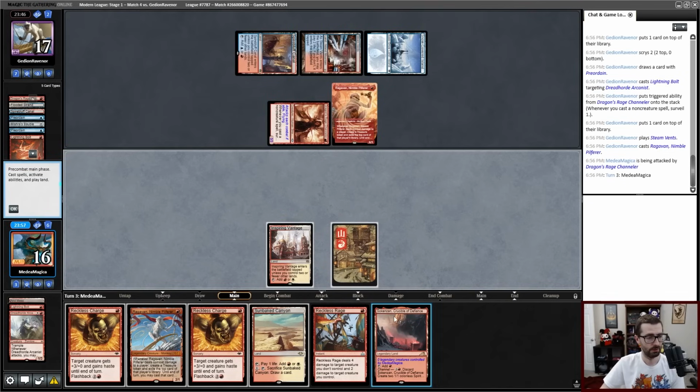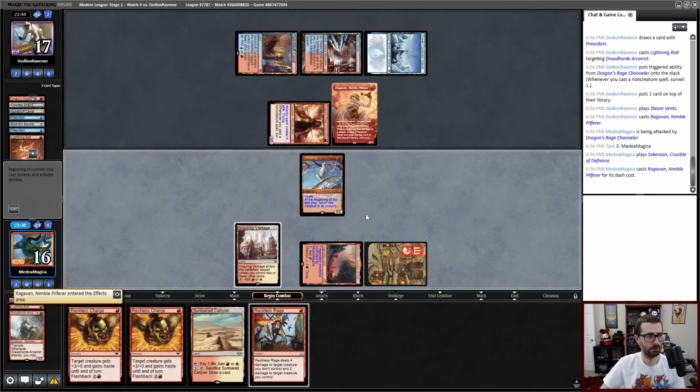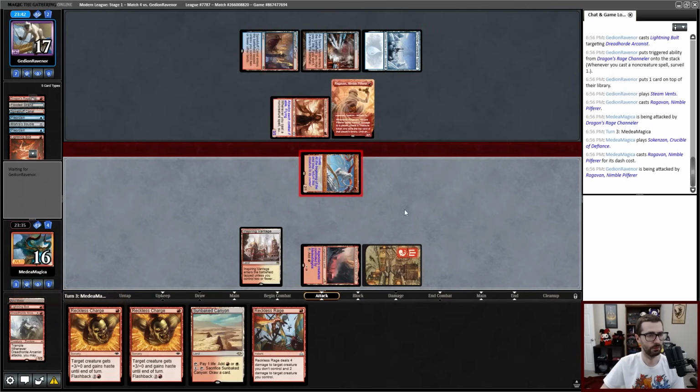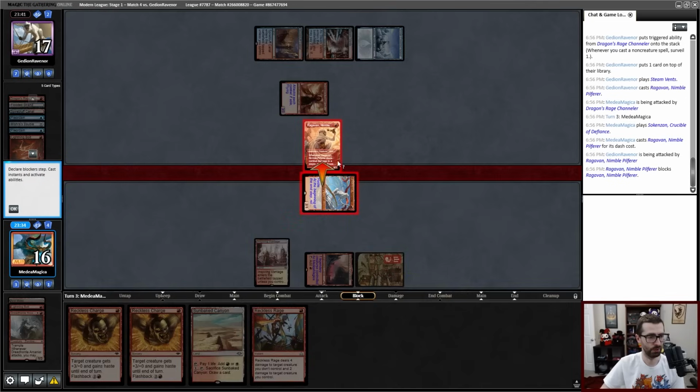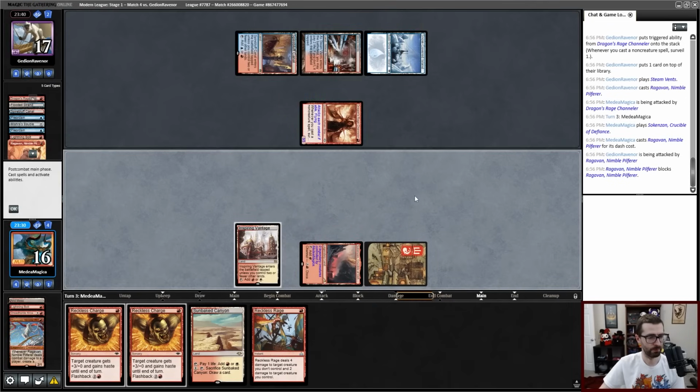Absolutely. I think I'm trying to dash a Ragavan and get lucky. I'm going to play that. If nothing else, this serves as a removal spell for my opponent's Ragavan. Like, I assume they don't let this get through. And I leave this one in play. Like, I take their Ragavan here and hope to get another creature.